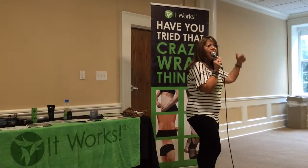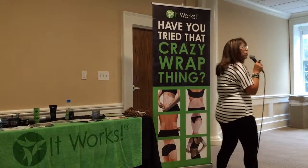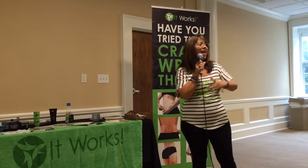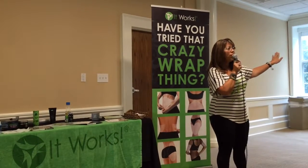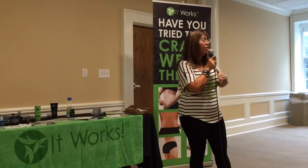They have either high highs or low lows, hardly ever anything in between. So those are your greens. How many greens do we think we have? They're usually a little bit more on the quiet side. So the red and the blue, they're more extroverted. The green and the yellow are more of the introverted type personality.